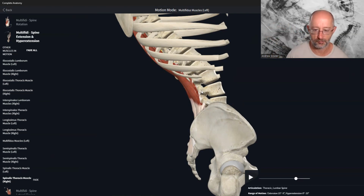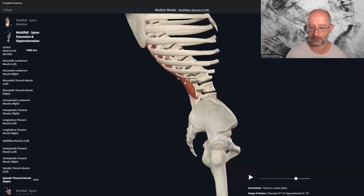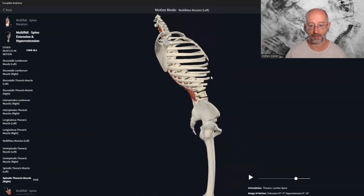And some people just have more space between their vertebrae, and so they can get bigger back bends. That means they have increased mobility, but then they need to match that increased mobility with the strength to match it, because the further they back bend, the bigger the forces are going to be coming down through.